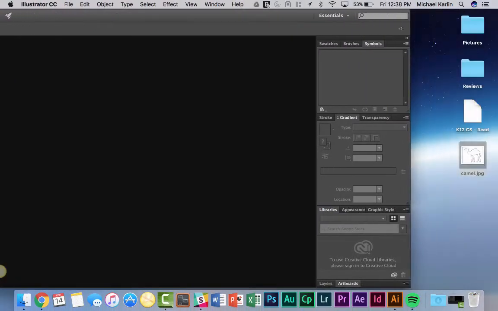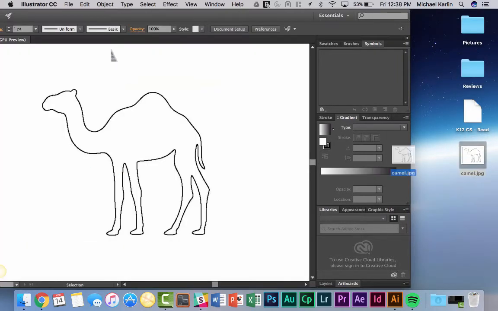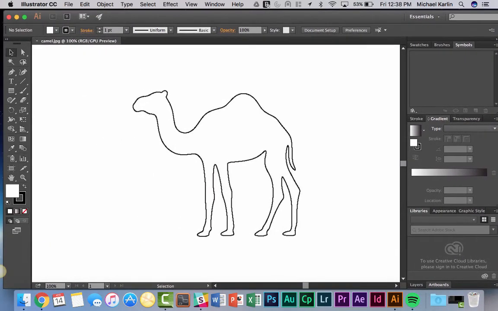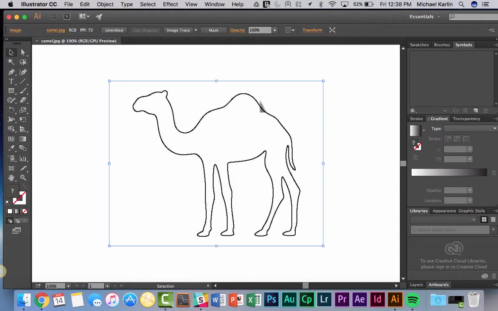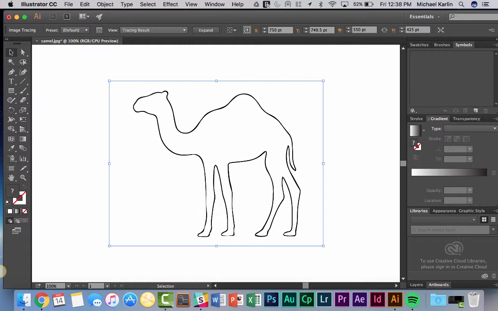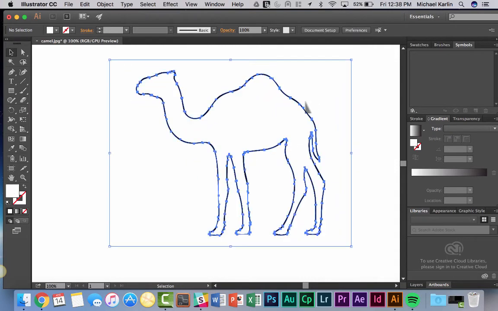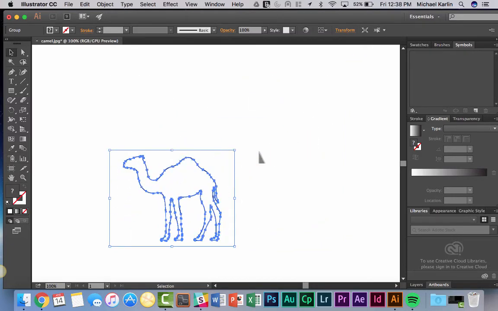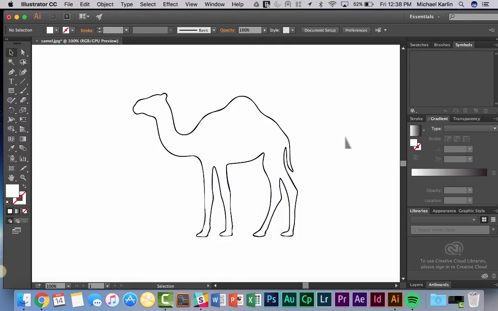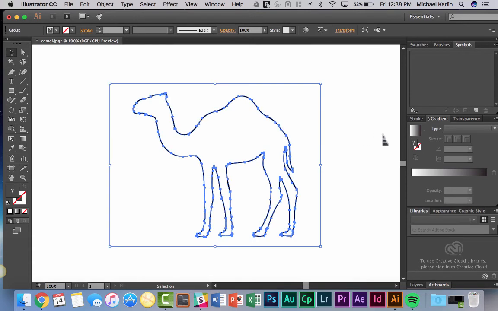And I'm just going to drag that JPEG, works with a PNG also, into Illustrator, click on it. Click the image trace button here at the top, and then I'll hit expand after that, and you'll see that it turns it now into an Adobe file that I can change the color if I want to. I can resize as big or as small as I want because it is now in a vector format that Adobe likes.